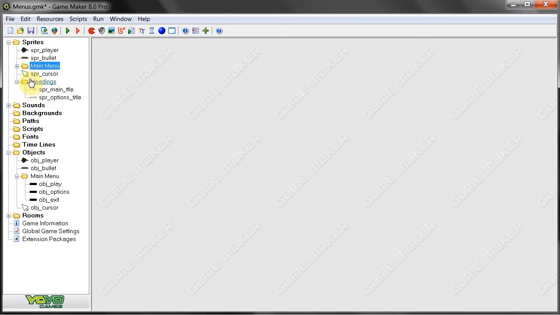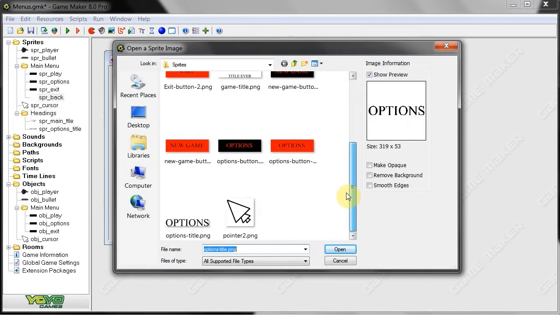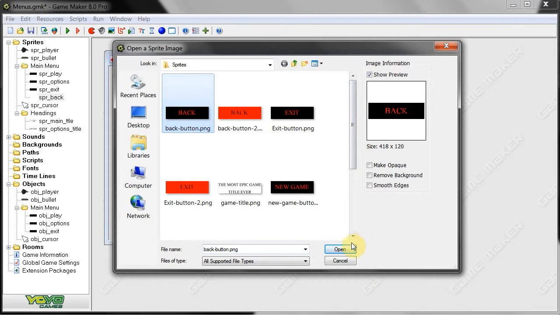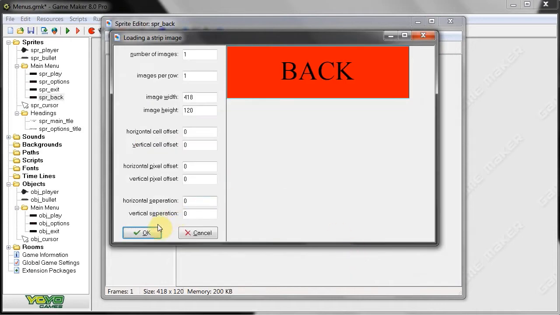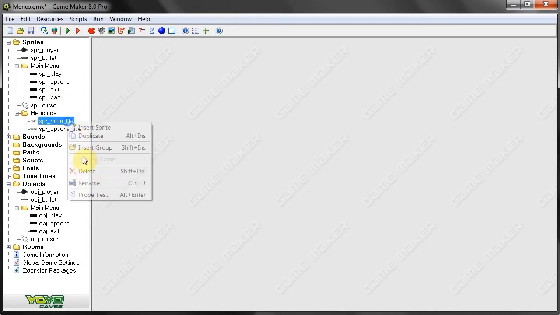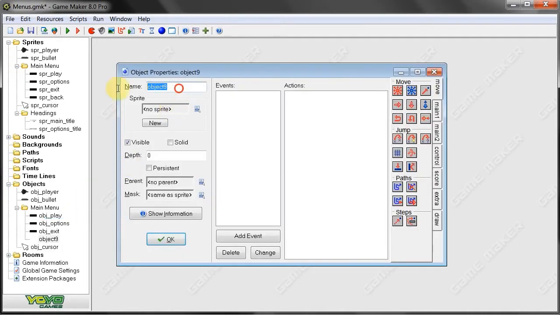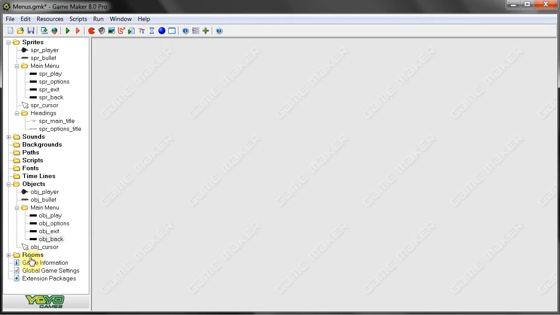Also, we're going to have a button called back, Sprite back, so they can return to the main menu if they choose. I've also done back with 2 of these, so it'll also have the effect. We pretty much want it on all of our buttons. Okay, main menu, we're going to add object back. Select sprite, object back, very good.